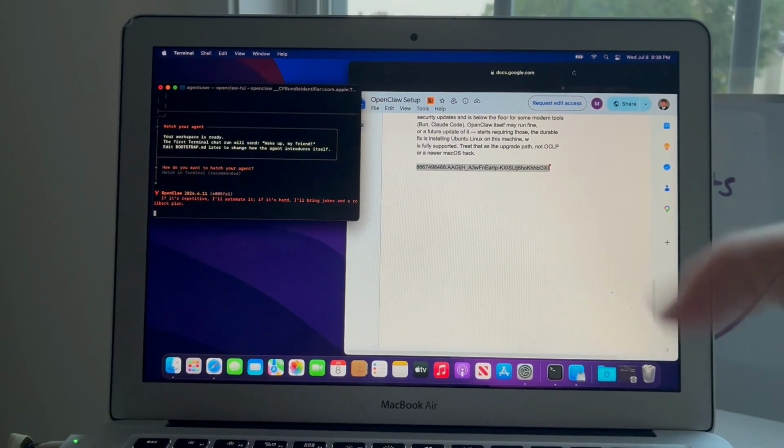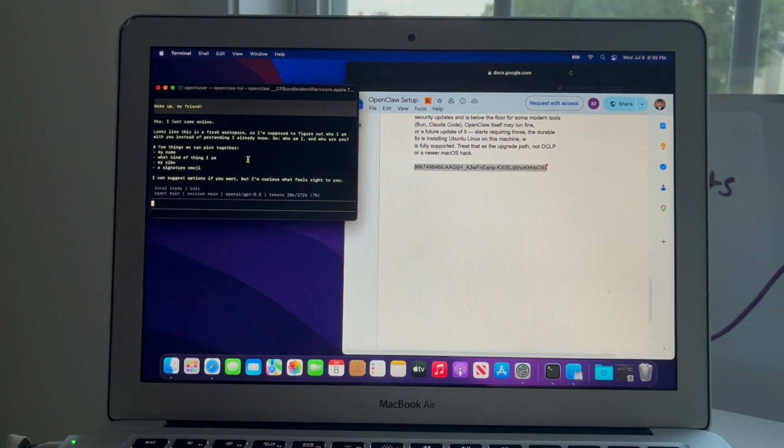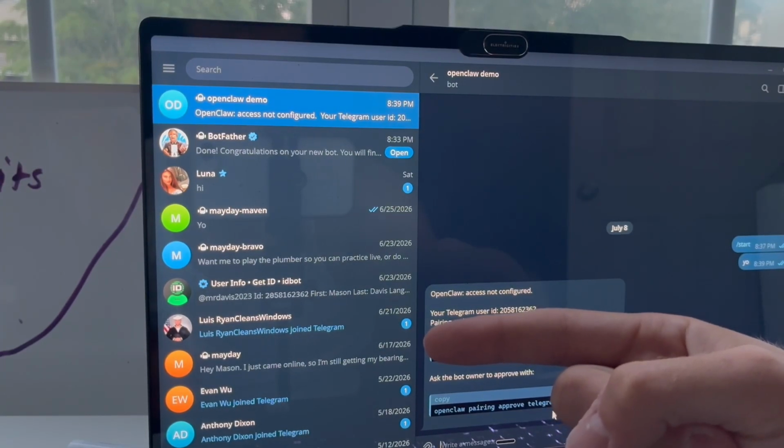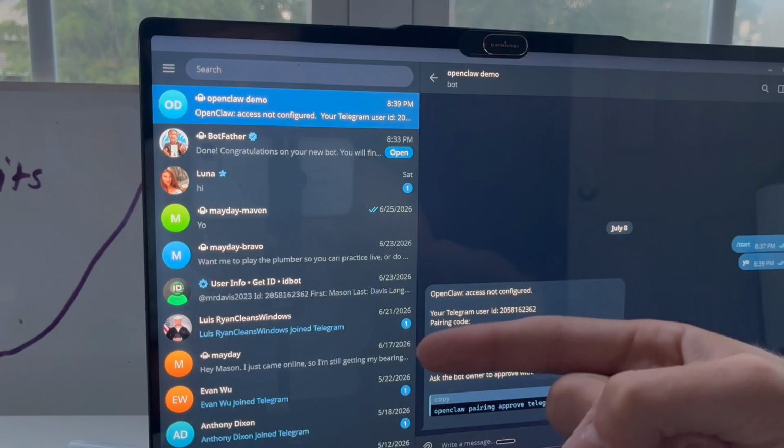Hatch the bot, that's just a fancy way of saying birthing your agent essentially. So after you hatch it, it's ready to go. Now it starts by asking you questions about you, your business, what you're gonna be using it for, etc. And that's gonna really tailor the personality and its use cases to you and your business specifically. Message it for the first time on Telegram, and it's gonna give you this command to run. So I'm gonna go ahead and run it, and that should give permission to OpenClaw. You can either open a new terminal or Control-C to get out of OpenClaw and just talk to the terminal. Run that command. Once you do that, you're going to be ready to go on Telegram.